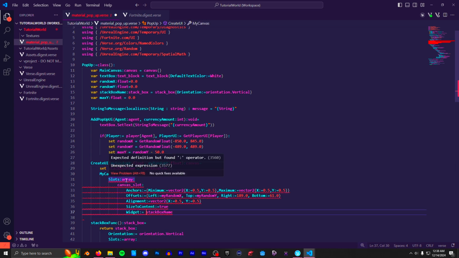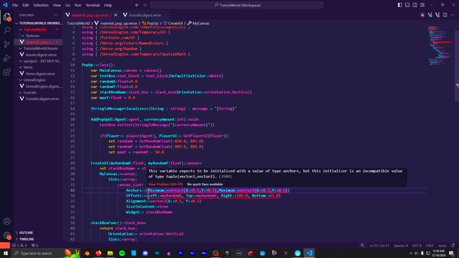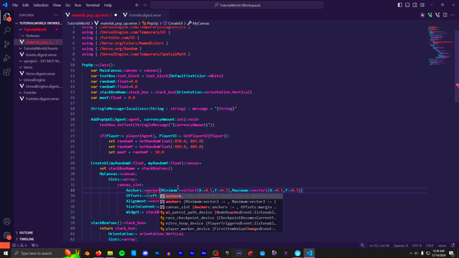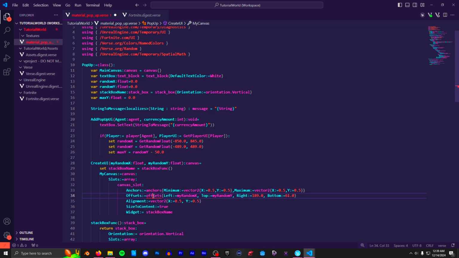Awesome. As you can see, we are getting an error here, and that's actually because we did this little mishap here. Put an equals sign on the right side of here. And the reason why we're getting this error here is because we didn't actually justify which one's the anchors and which one's the offsets. So what we're going to do here is just do that, and this will just be offsets. Awesome. But then, as you can see, offsets actually gives you an error. That's because it's actually called margin. I don't know why they do this, but this is how it works.